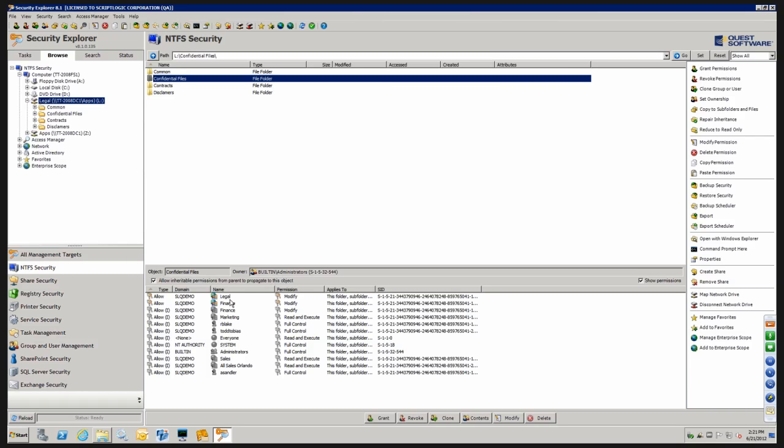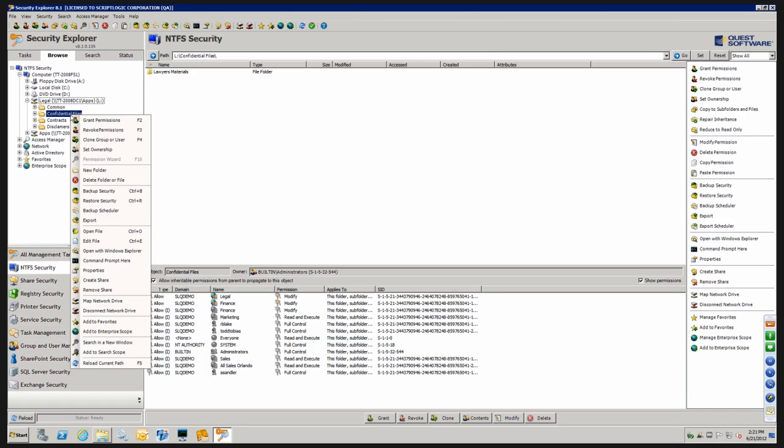How do I manage these permissions? Well, it's really easy to do. You can grant, revoke, or clone permissions, and there are quite a few different areas where you can do it. Notice on the bottom here, I can grant, revoke, clone, look at the contents, modify, or even delete permissions right here, which is really simple to do. On the right-hand side, there's also a toolbar to do that. But at any location, I can simply right-click on a folder, or a file for that matter, and I can grant, revoke, clone, or I can even use the function key. So we really make it very easy for you to get to these particular functions to grant or revoke permissions.